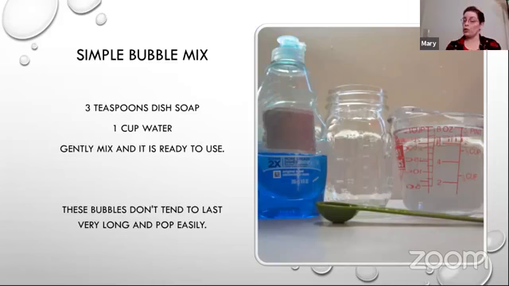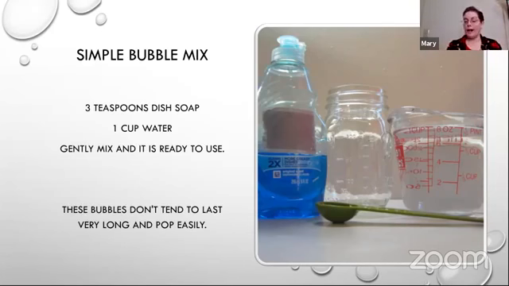You can put that into a glass jar or a plastic container. You mix it up very gently. You don't want to make a lot of bubbles when you're mixing it up. Just mix it up very gently and it's ready to use. Now, most people who really, really like blowing bubbles, they'll say to let this sit overnight because the longer you let your bubble mix sit for a couple hours or even overnight, the better the bubble mix is going to work. So this is a bubble mix that you can make at home.